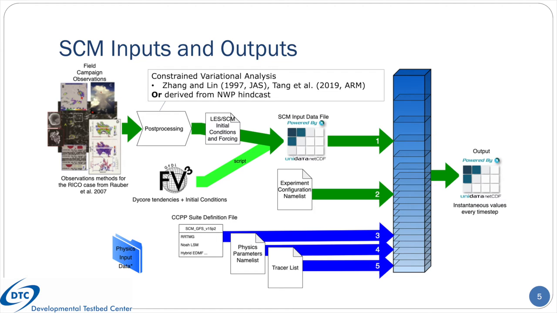The first way is from observations, like a field campaign. Typically, folks associated with the field campaign will post-process the mountain of observations into a meteorologically balanced initial state and time-dependent forcing. This data is often in some proprietary format that must be converted into the NetCDF format that the SCM expects. The second way is to use the initial conditions from a point in a 3D model and save the dynamics tendencies for that column to use as forcing for the SCM. Today, the first method is the primary way of running the SCM, while a script that reads the UFS initial conditions and dynamics tendencies and outputs a case input data file for the SCM is in active development.